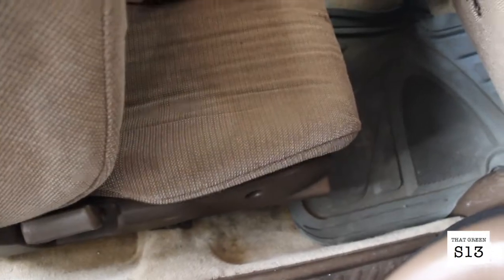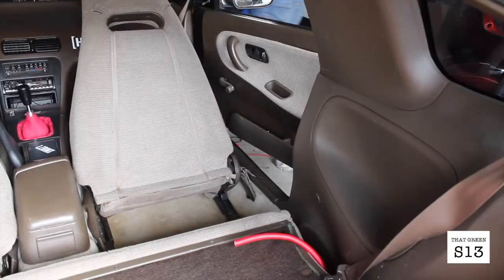So I guess my next step is unbolting some of this crappy plastic interior and pulling up the carpet, and then running the cable up through there so that I can get it through the grommet.